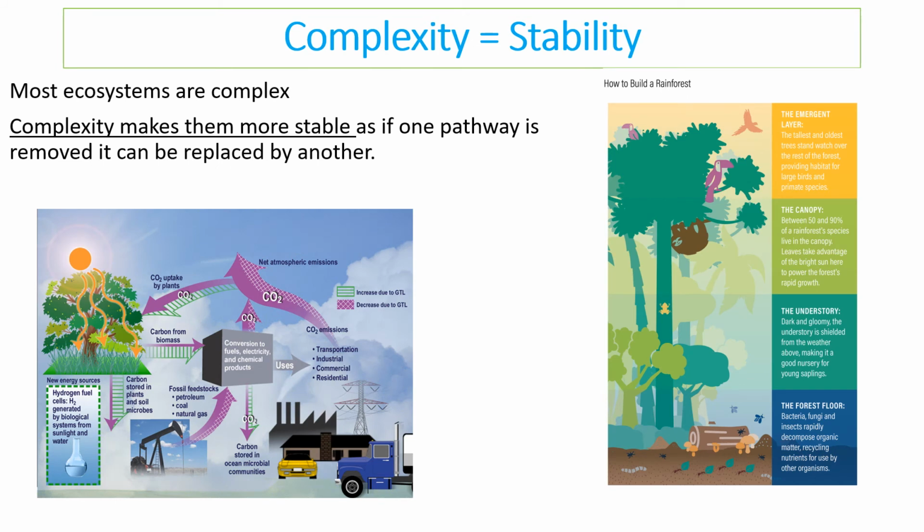So all this biodiversity, whether it's genetic, species or habitat level, is important because basically the more complex an area, the more biodiversity there is, the more habitat diversity there is, the higher the stability of that ecosystem. That is because if you removed one of the pathways from a stable, complex ecosystem, it would have less of an impact. So in the rainforest, which is one of the most complex ecosystems we have, if you took out this frog here, for example, not many other species would probably notice it. Whereas in a less complex ecosystem, they more likely would.